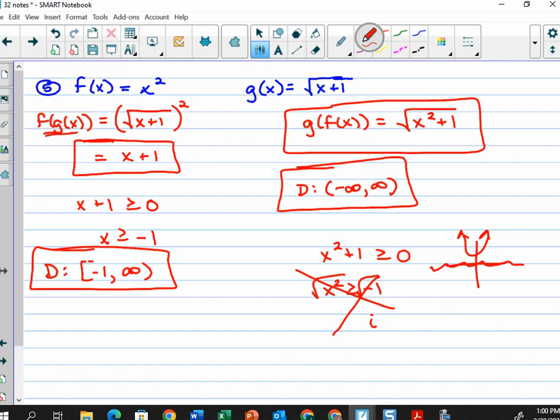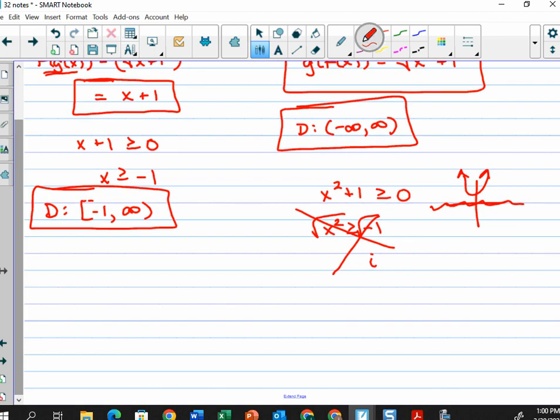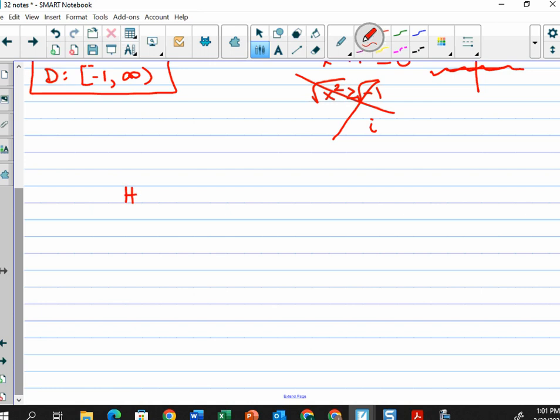My brain is done. Is that the last example? That is it for now. So on your homework, it's a worksheet. I don't want you to do all of them. I don't want you doing both for each problem. It's easy. So take f of g of x or g of x. And guys, use your time, get it done. Quite a few of you still have Delta Math from 9+.